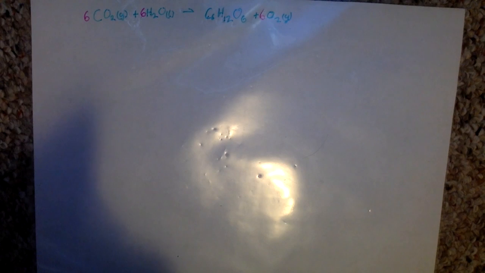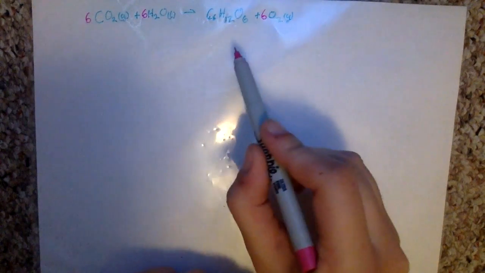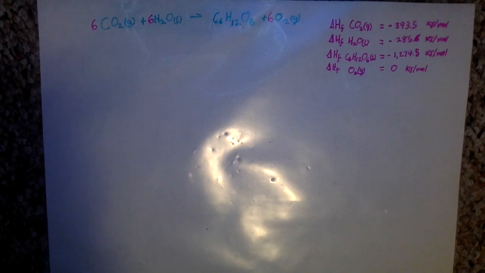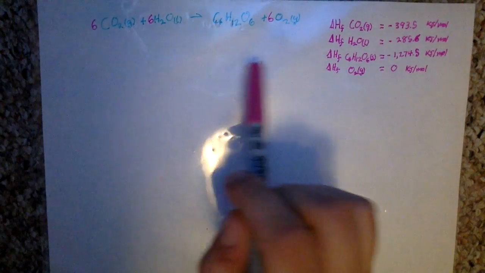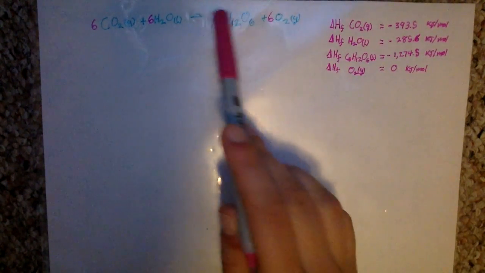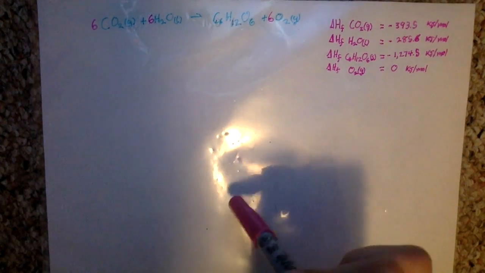The next step in figuring out the enthalpy of a reaction is to look at all of the different parts of the reaction and to find the enthalpy of a reaction for each of those different parts. Wow, that was fast. And so now that we have all of our enthalpies of reaction for all of the individual parts of our equation, we are ready to begin calculating the overall enthalpy of reaction for this entire reaction. To do this, we are going to use Hess's law.